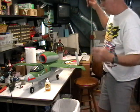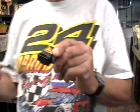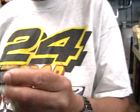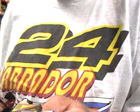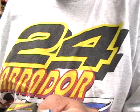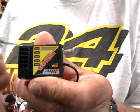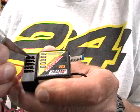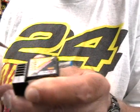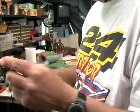I found that the receiver almost plugs into channel 1. This is not the receiver that came with the plane, this is another one. I'll show you what happened. The top casing had too much plastic on this one end. This is channel 1, and it just about covered the pin. So what I had to do is take the top casing off and cut out an area right on the side here, trim it back a little bit so that the clip with the harness would fit in that one location.